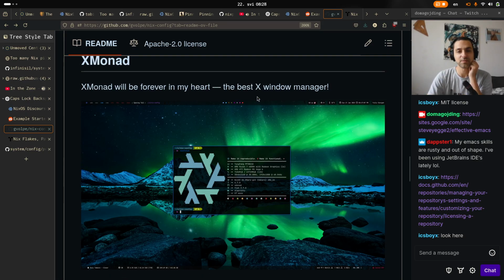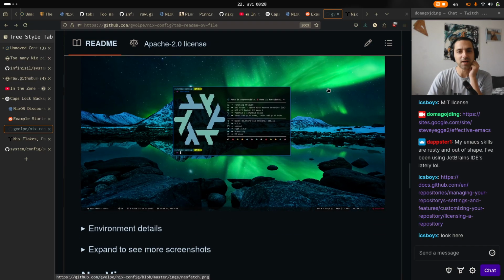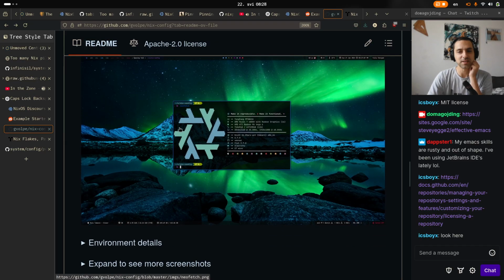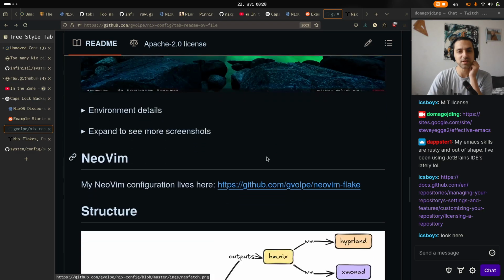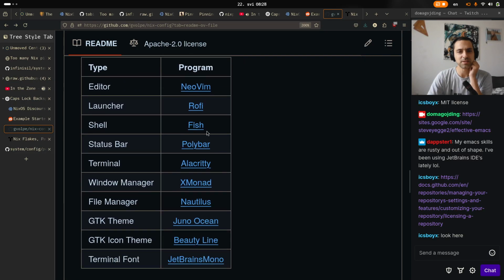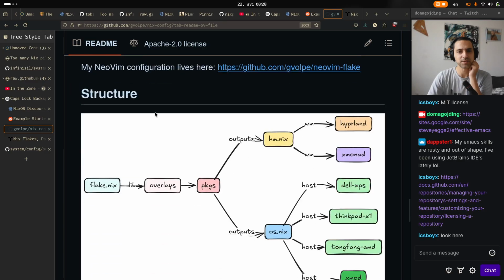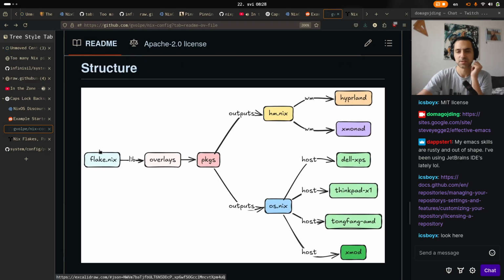The best window manager. The best X window manager. Yeah, xmonad is nice. I used to have this setup. Environment details. Expand to see more. Structure. So let's look at his structure.